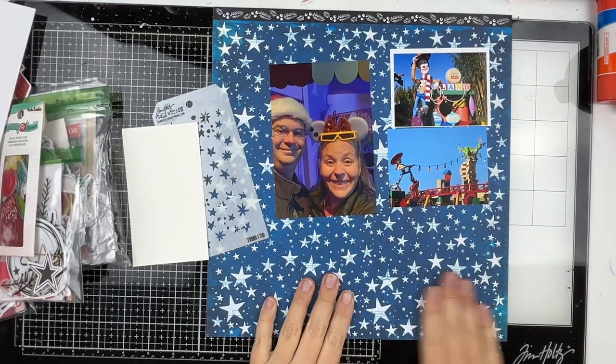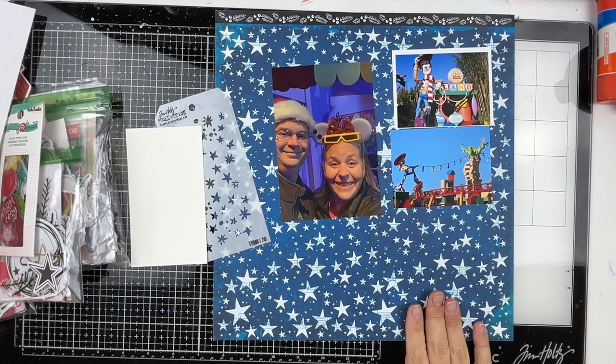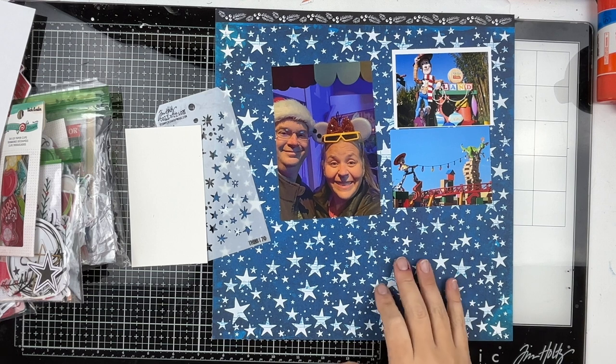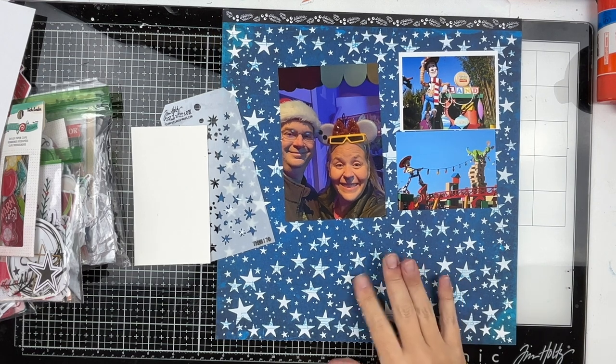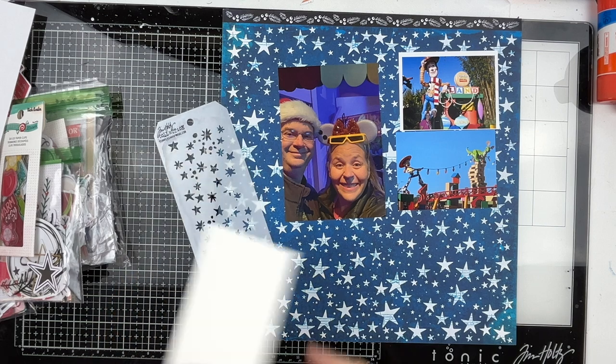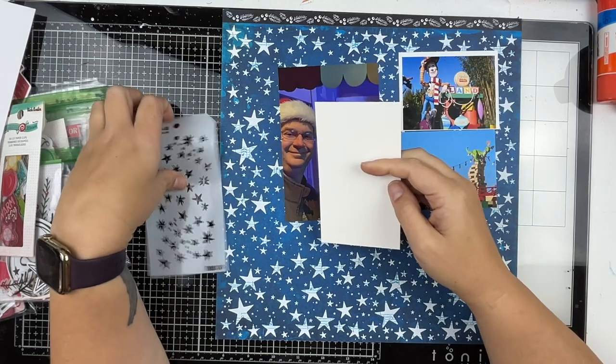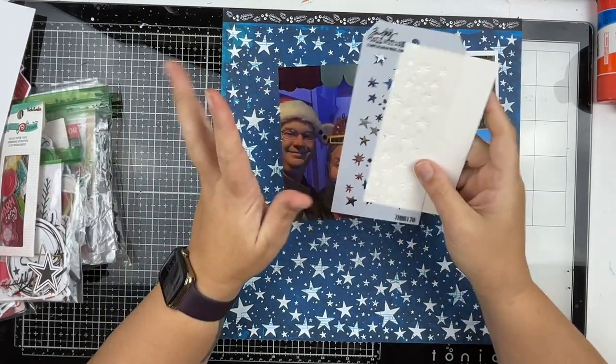So we're going to use this really pretty blue star paper. I really feel like this has a great Uncharted Mariner feel to it, color-wise. And so that's why I pulled out the colors that I did. I've also pulled out for our mixed media a piece of watercolor paper and a stencil. And we're going to use some stencil paste.